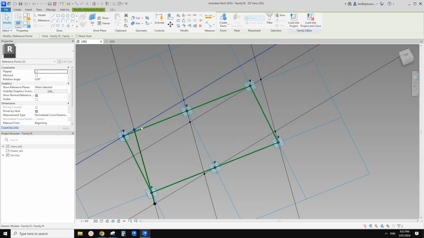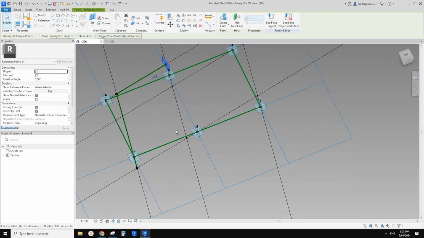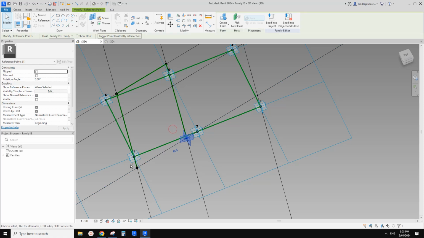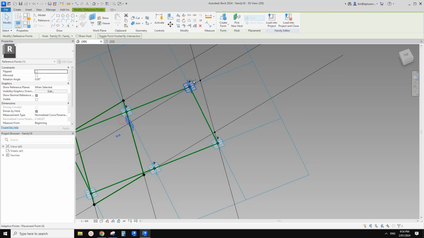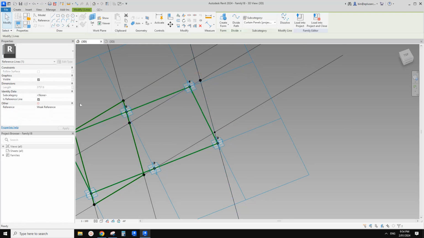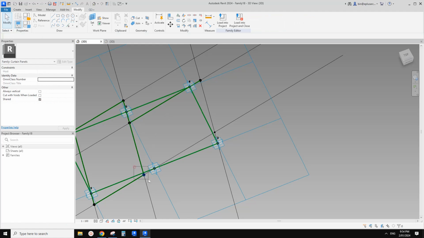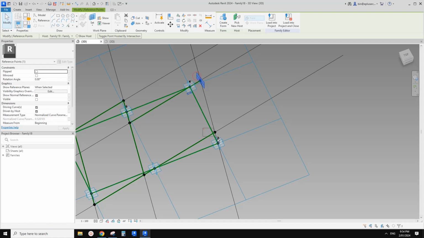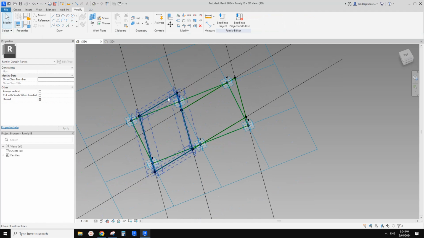Okay, so select these two, make a line, make a reference line, and this one to here. Control select, spline through points, reference line, and select this one to here, spline through points, reference line, and then this one to here, spline through points, reference line, and then we need another one from here to here. Okay, so spline through points, reference line, and this one to here, spline through points, reference line, and this here to here. So now we have all the reference lines we need, and then we can select this.